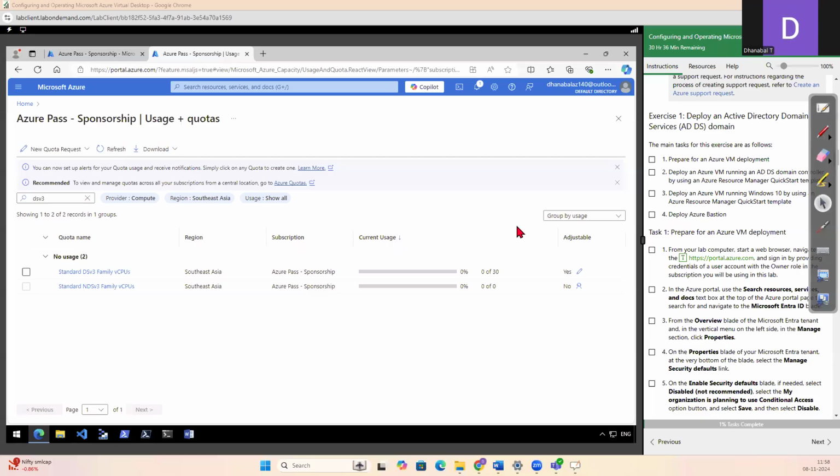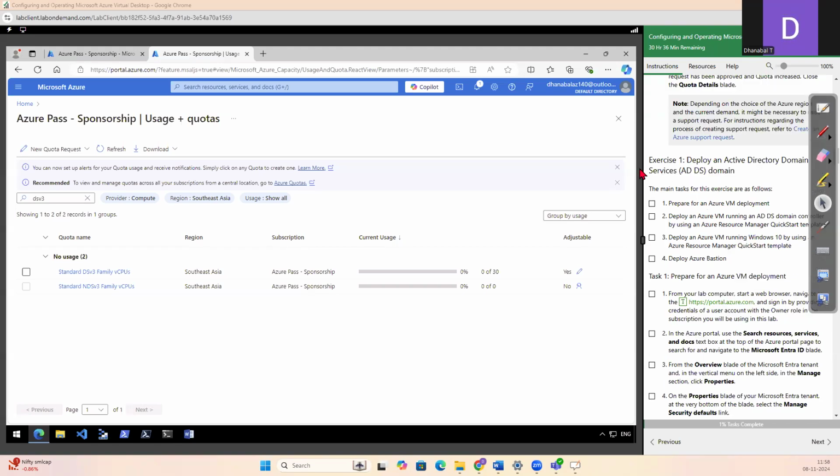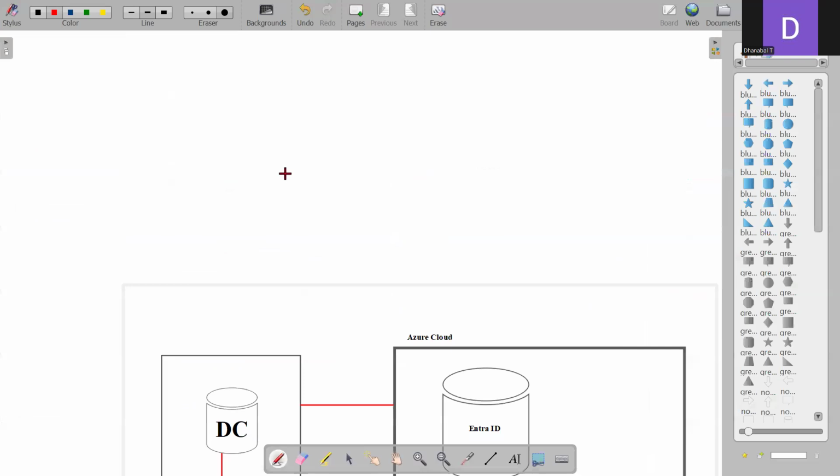Yeah, hi everyone. In this video, we will see how we can start and continue completing this particular lab from exercise 1. As I was telling in the theory class, I'll be going with Entra ID, and in the lab, you practice according to Active Directory domain, because the AVD we create must be domain joined.